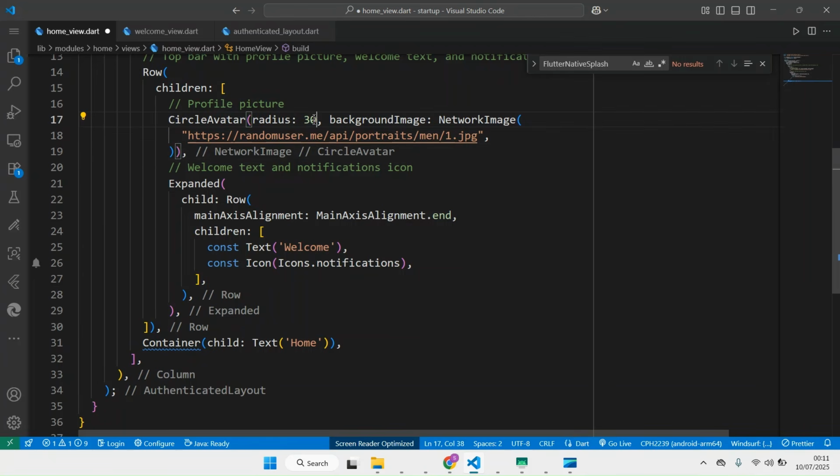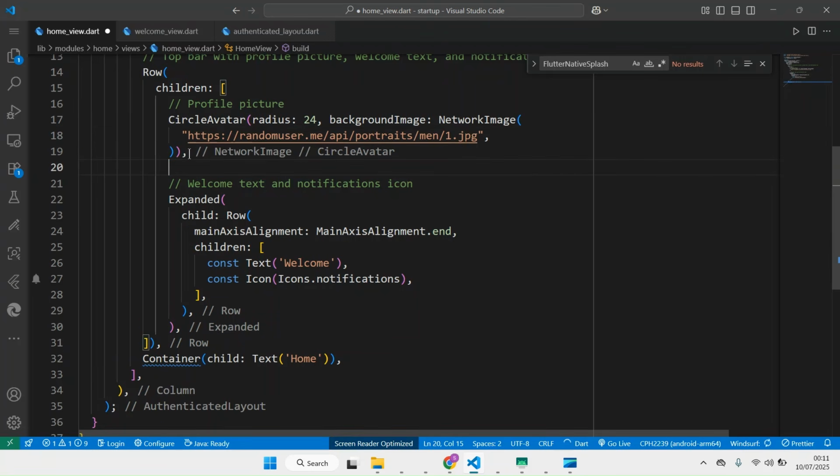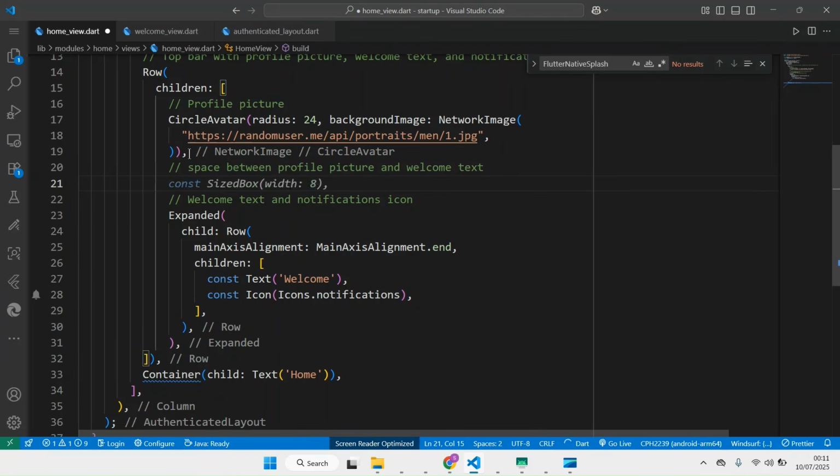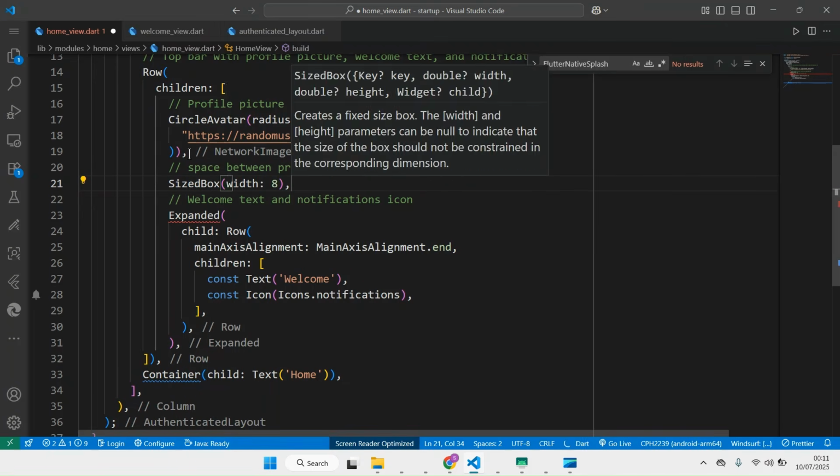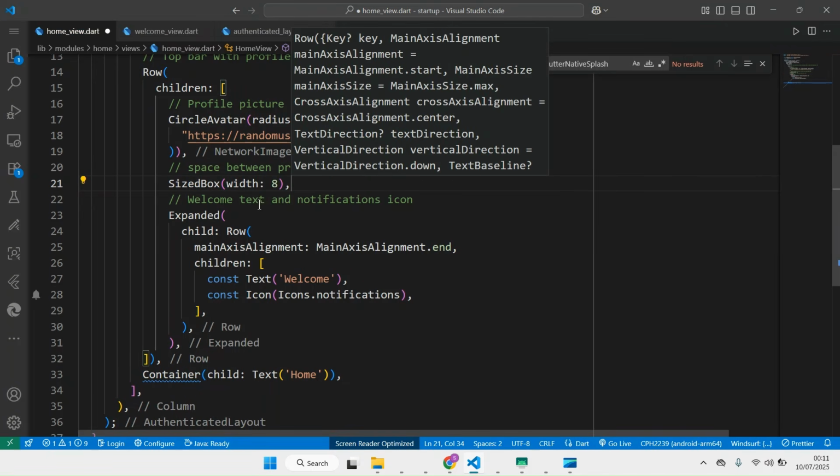And for radius, we can pass 24, make it smaller. We can give it a bit of space. So we can do SizedBox width 8. That's correct.